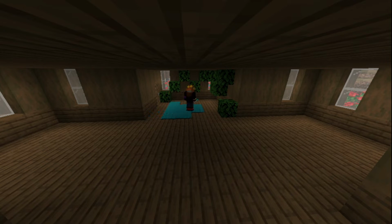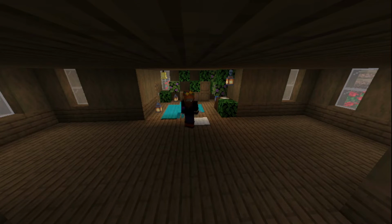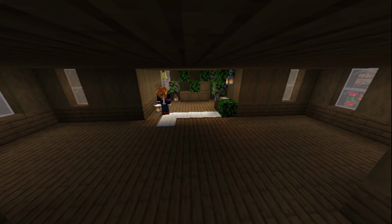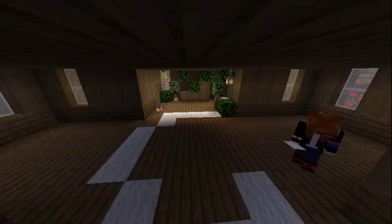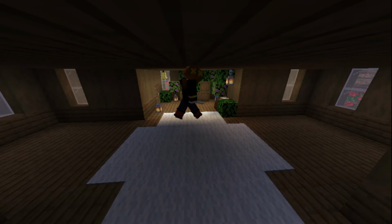But back with the cyan wool. I like to add leaves and then occasionally add an azalea leaf so it looks like it's flowering in certain spots, because sometimes it doesn't always flower all over the bush. Of course, a bell. You have to be obnoxious and add a bell. I've been adding them to everything I've been building recently. Don't know why. It's kind of like muscle memory.